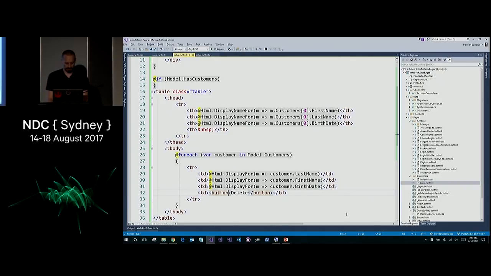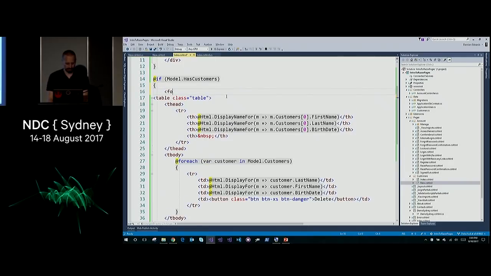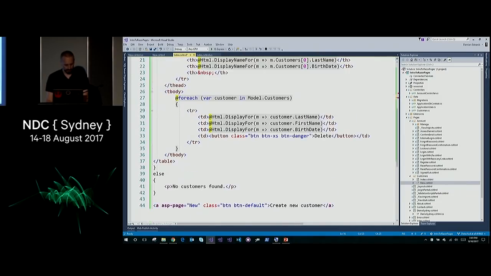And I'll give that button some classes: btn, btn-xs, and btn-danger, because I'm going to delete when I click on it. And we want that button to go somewhere that will do the delete, right? Well, I don't have a form yet, so I'd best wrap the whole thing in a form now. So let's do method equals post, and we'll stick that underneath here.